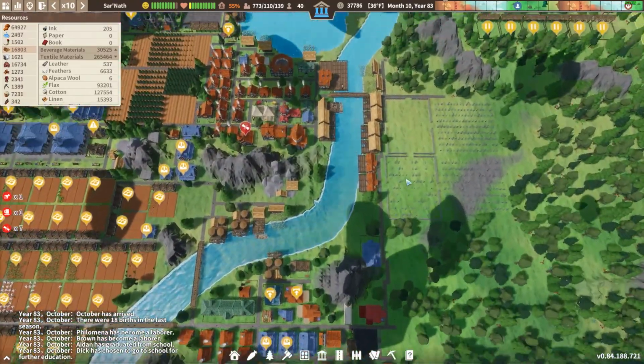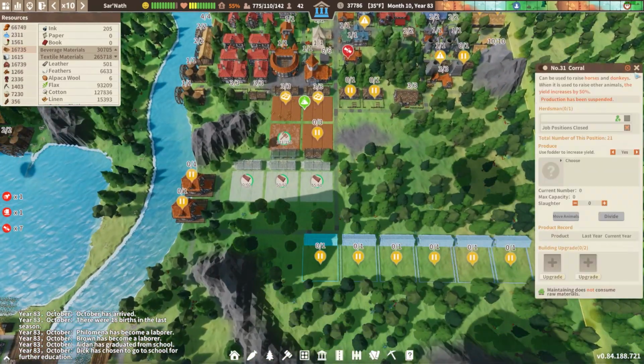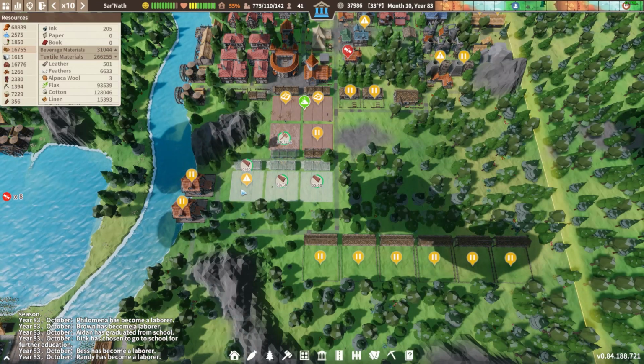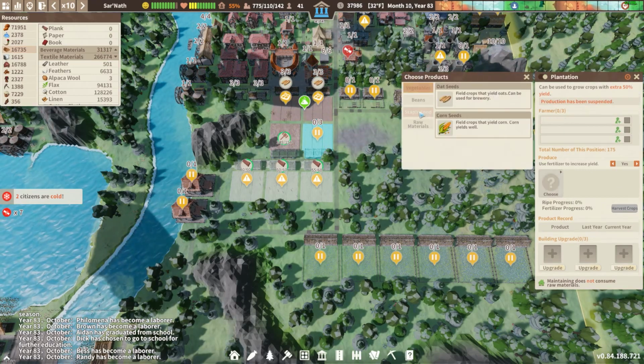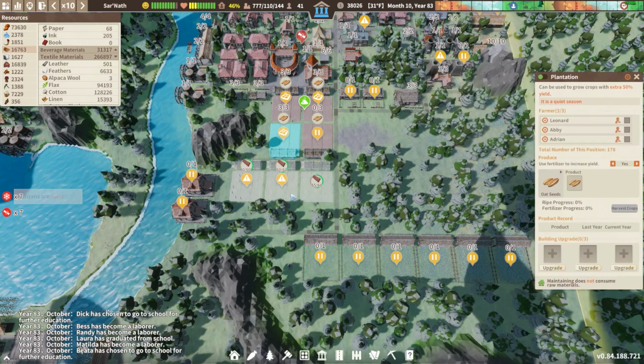It's good because we're building. I hear stuff getting completed over here. So our corrals have been completed. We have 41 workers now, so we can start putting people in here. These were going to be for... Oh, these are already oats. Excellent. So we'll do that. We'll do staple food oat, and then this is going to be staple food oat. Didn't do that on purpose.